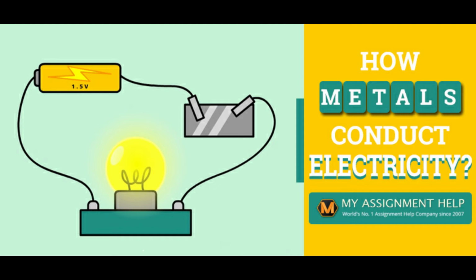Take a bulb, fix two wires, one to one end of the battery and one to the other end of the battery, and connect the crocodile clips so that in between you can place the metallic piece. When you place an aluminium foil and the bulb glows, this says that metal allows the electric current to pass through it. As we know, silver metal is the best conductor of electricity and copper metal is the next best conductor of electricity.